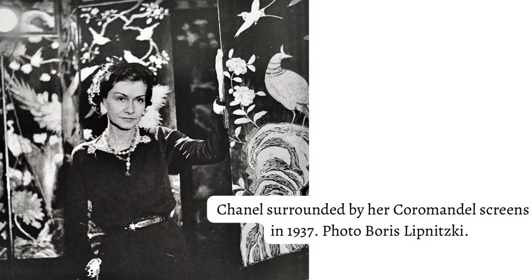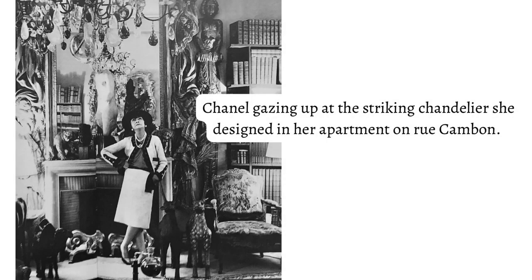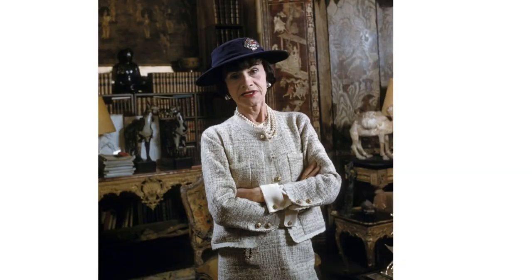Imagine Chanel in her exquisite Parisian apartment, surrounded by her cherished coromandel screens. Among the many images carved into the screens are camellias, the flower stalks among the birds. It was she who designed the stunningly beautiful chandelier in her Cambon apartment, decorated with dozens of crystal orbs, stars, grapes and camellias. A simple flower appeared among the acanthus leaves in the Venetian crystal chandelier in her office. Camellias hung on other chandeliers and on mirrors. Chanel was known to surround herself with them when she found a lucky charm or symbol.